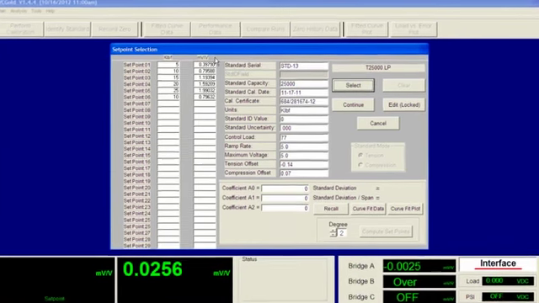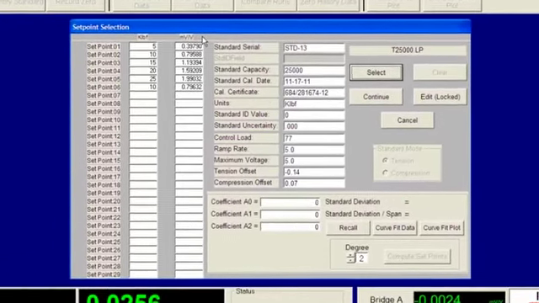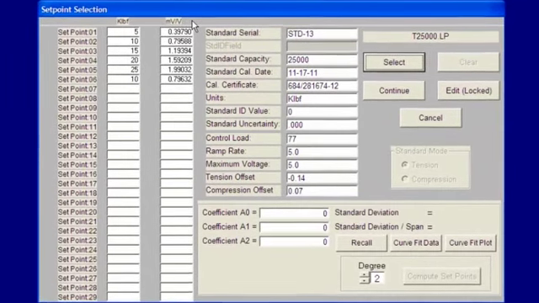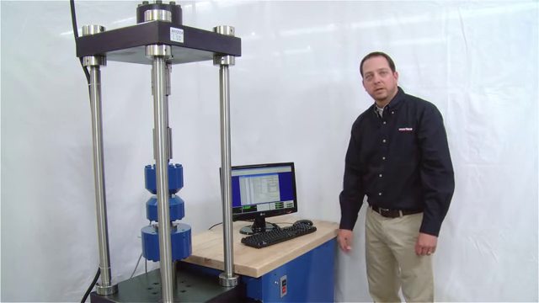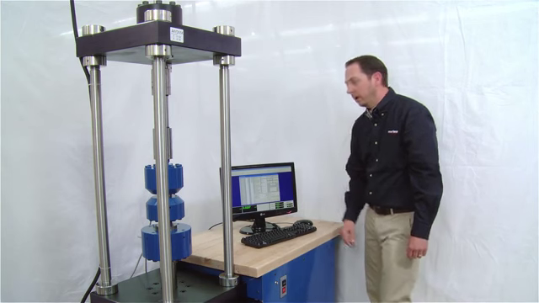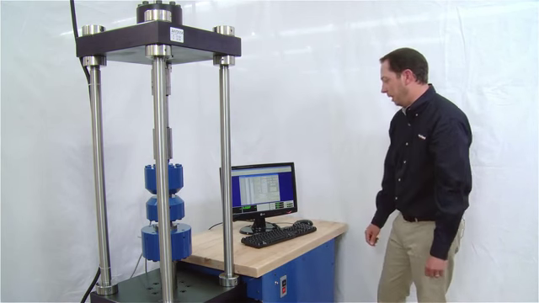Here we already have a pre-configured set point file. Obviously you can go through and set up your own calibration protocols that you'd like to run. In this case we're going to be taking a 5-point tension calibration with one hysteresis point here. This information on the right pertains to our standard, along with the most recent calibration data as well. This column here translates back to the NIST traceable output on that standard for these various points that we're going to be calibrating today.